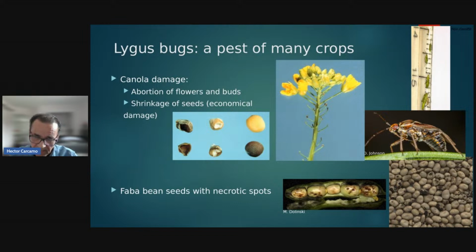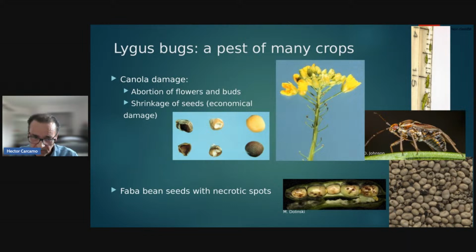Another very important aspect of integrated pest management is cultural practices. And for Lygus bugs, we know that one can decrease the risk of Lygus damage to our crops by planting very early, because Lygus bugs have 2 or 3 generations depending on where they are, and climate change is actually exacerbating that. We now are seeing up to 3 generations in southern Alberta and in the southern prairies. But if you actually plant very early, you might be able to escape the Lygus pest in time.